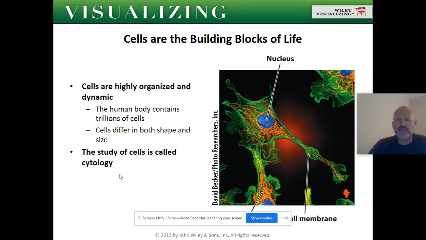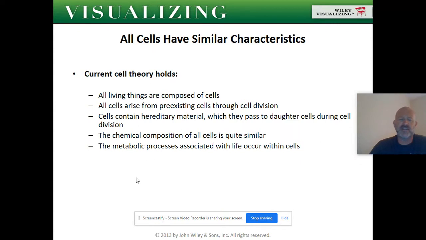So the human body contains trillions of cells, but these cells, even though they're genetically identical to each other, can differ in shape and in function, because even though every cell has the complete book of DNA, they're not all paying attention to the complete book of DNA. Some of them are just expressing certain genes that allow them to take their specific form and perform their specific functions.